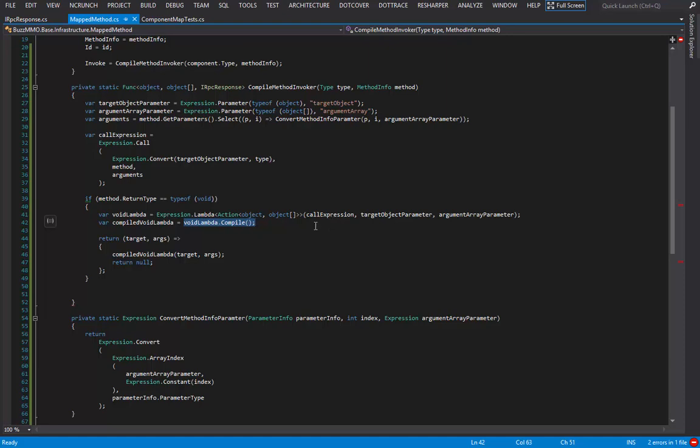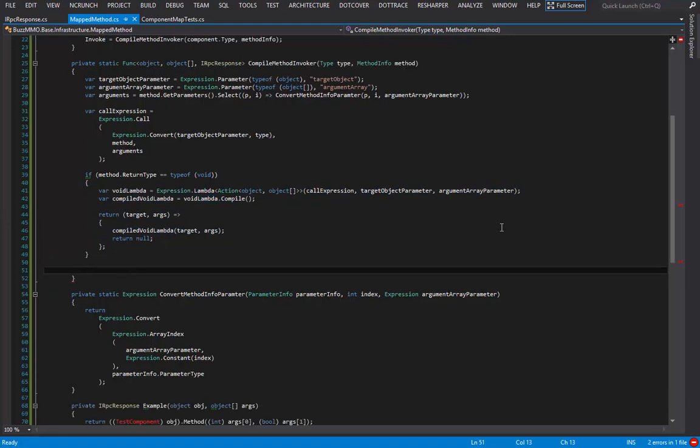The final thing that I do is think of this like an adapter. I adapt the concept of a void lambda into a lambda that returns an IRPC response, but of course I have to return something, so in this case I return null. So this allows me to get away with doing the thing that I can't do in .NET 3.5. Now if this were .NET 4, it would be a lot easier, but unfortunately it's not. Anyway, so that's an early out in the case of void methods.